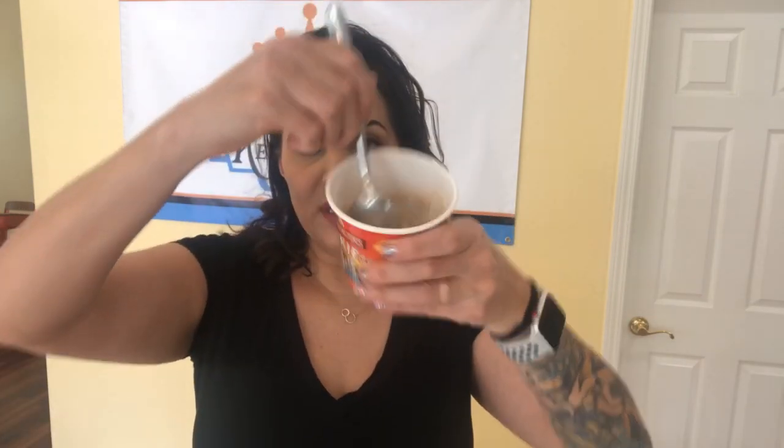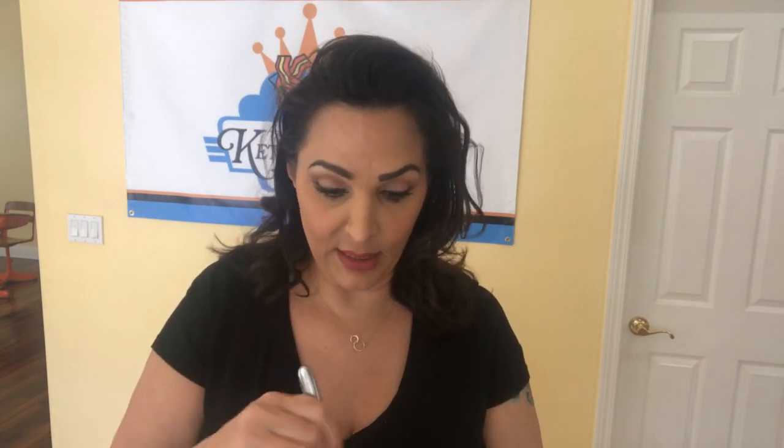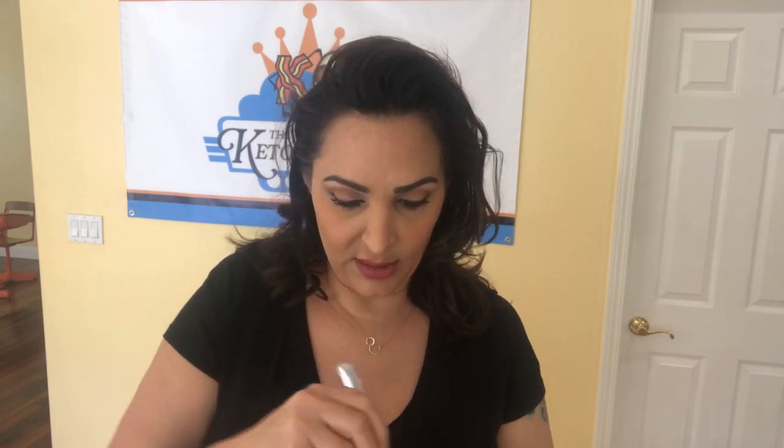I have tried the blueberry one. It's good. These are super crumbly, but I'm going to only do 2 of these since I'm live. That way we can quickly cook them and see how they are. So 2 tablespoons in each cup, and then you stir it until you get it well combined. Oh wow, this kind of looks like cookie dough. Oh, that smells incredible. Holy crap.